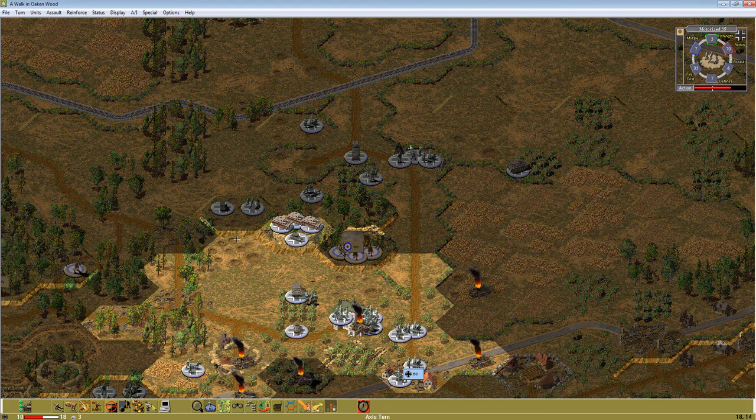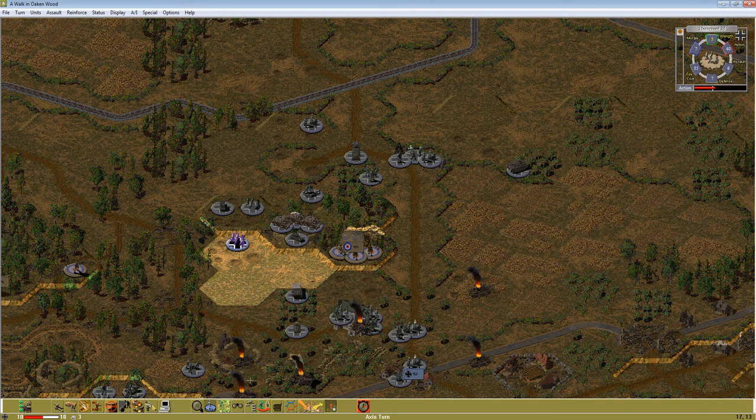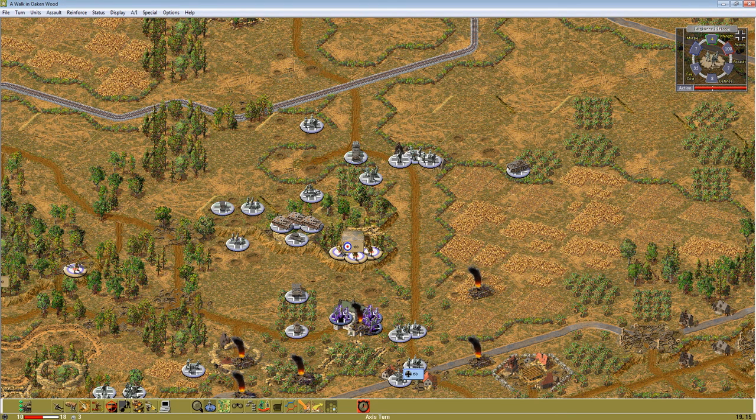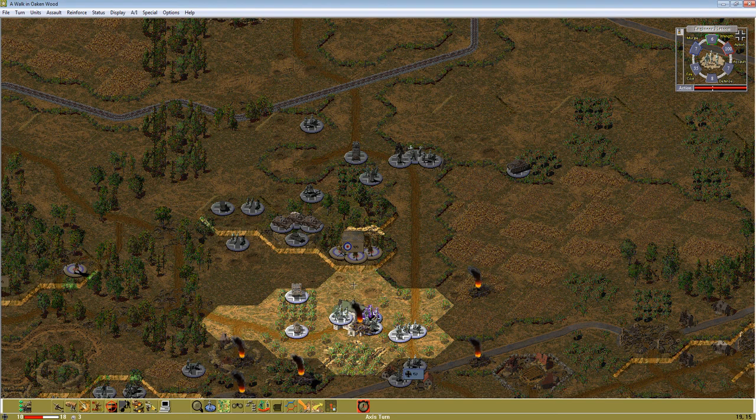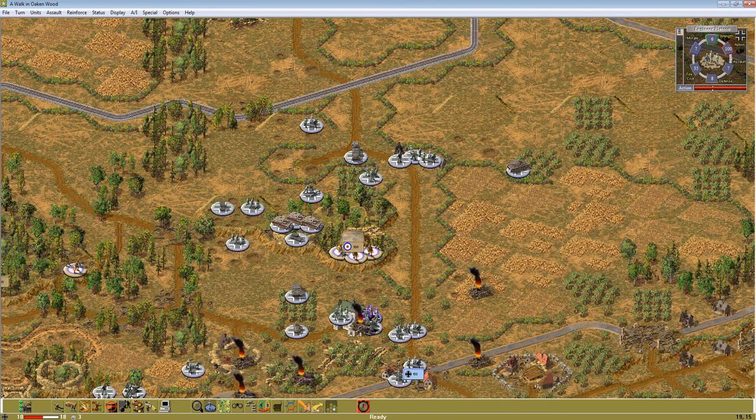Motorized. Yep, so we'll just delay one more turn. Actually, can we move and then shoot? I don't think so. I don't want to feed them my engineers. One here. Move two, actually.